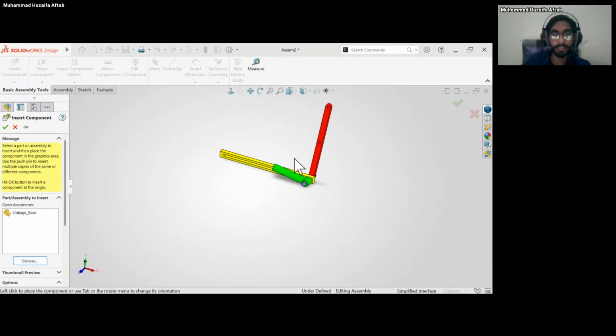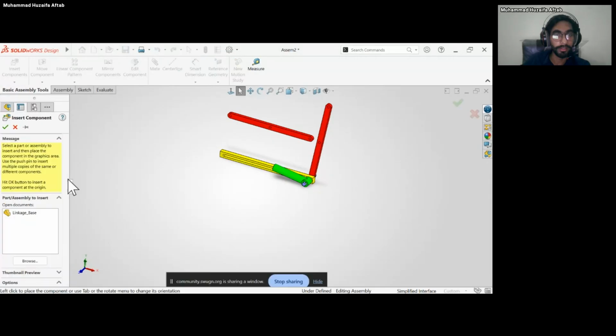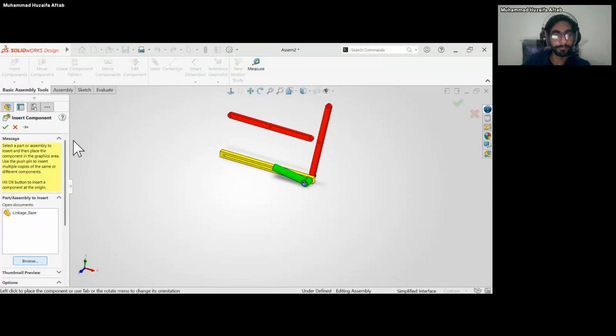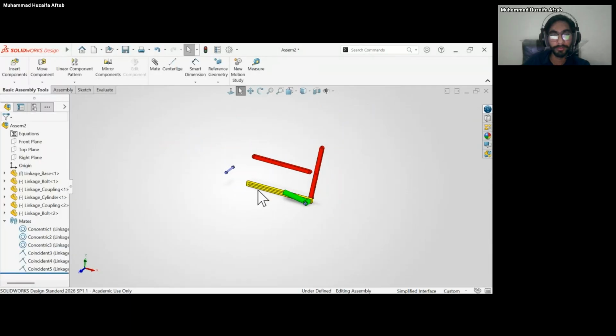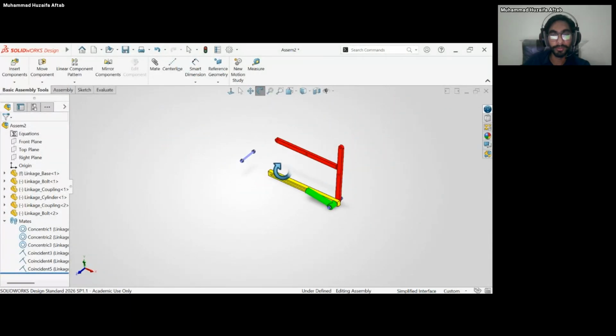The next part needs another linkage coupling and another bolt. So we put them together.